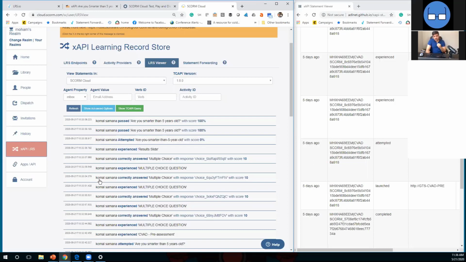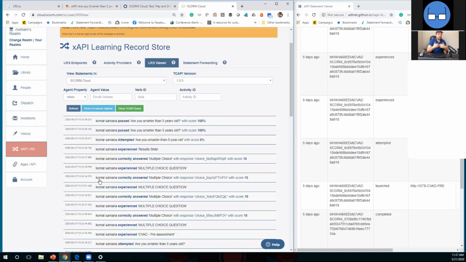For example, let me give you an example. There was one project that I was doing with one of my clients, and it was on skill-based assessments. The idea was how we can have one big Articulate Storyline file that has all the sub-skills, right? And each sub-skill has different result slides. Now, a simple SCORM version of it will never give me the results of each and every scene, right? Of each and every instance.